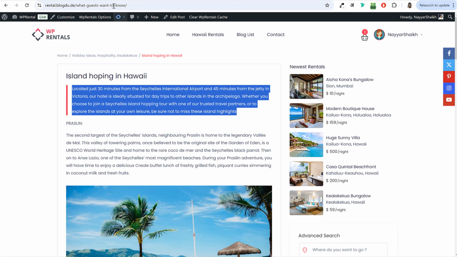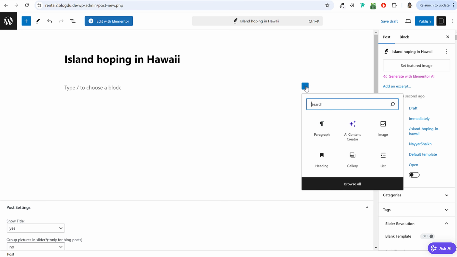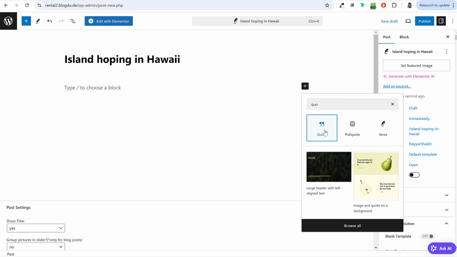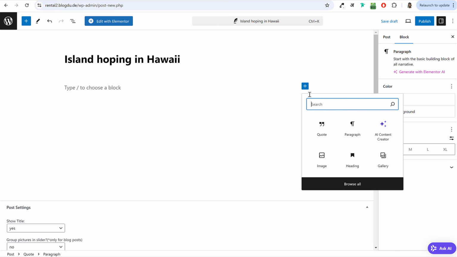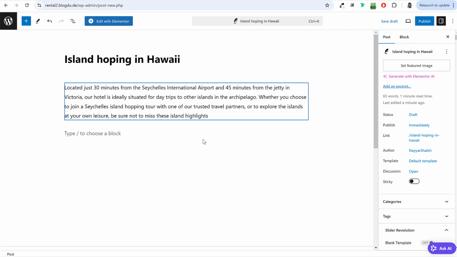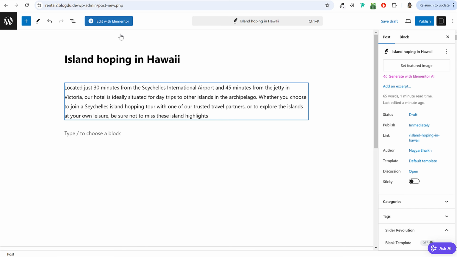So to add a block quote, what you do is you click on plus button. Now this is also very much similar to Elementor. You add widgets or elements. So once you click on plus button, you have so many widgets. You can search for them. If you search for quote, for example, you will see quote. Click on that, select that, click on quote and paste in whatever your quote is. And you can see this is a quote. So once you publish it, that style will be applied. Then after that, we have simple text. So I'll simply copy and paste in the text.